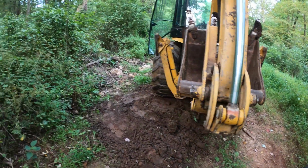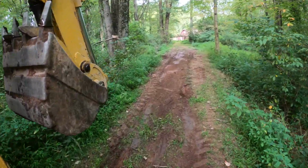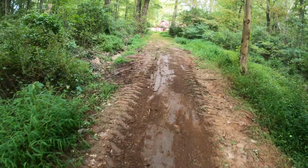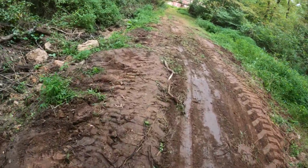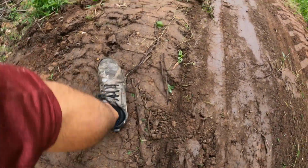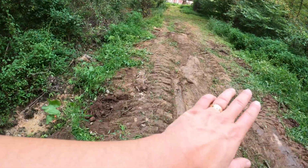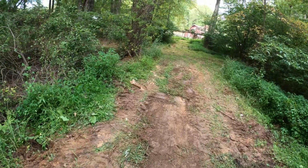It wasn't super wet, so let's drive over it a bit and see how we do. Okay, and this is the finished product. I'm gonna keep it for a while. I'm probably not quite the best at grading, and this soil is still a little damp, you know? But yeah, we got it better than it was. I'm just hoping that the ruts are gone and the water sheds now, at least a little bit.